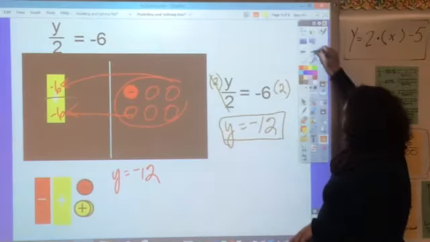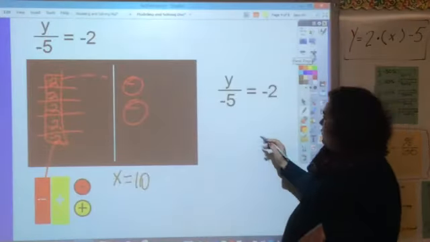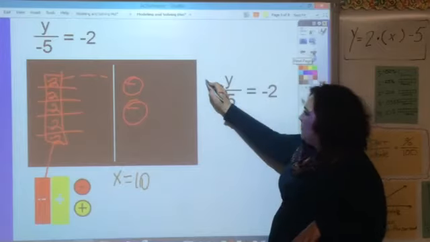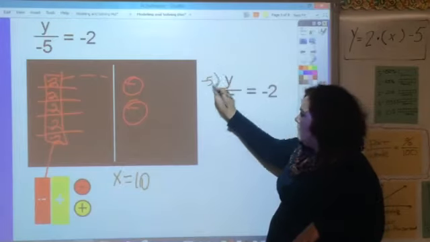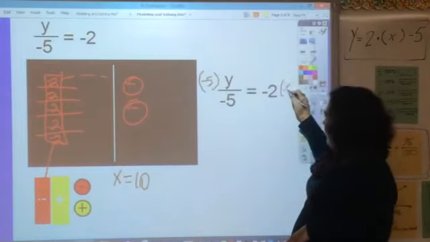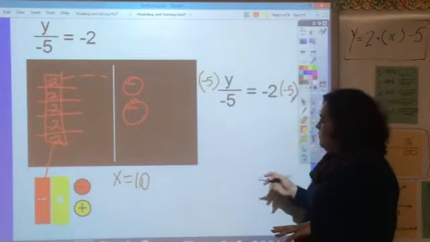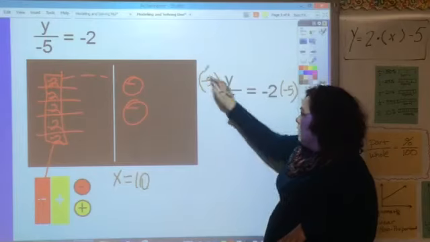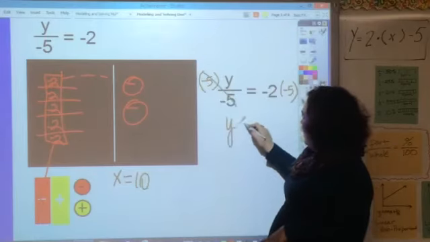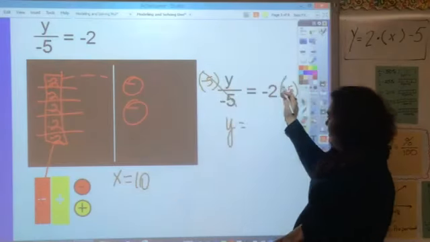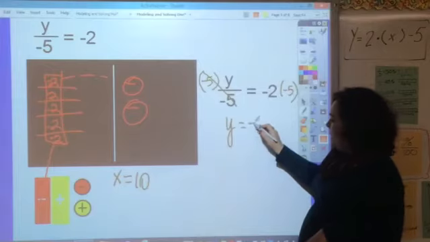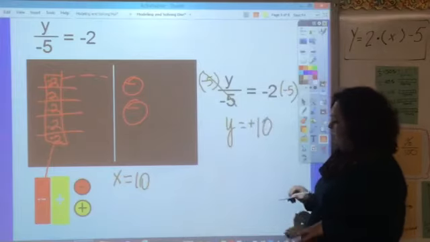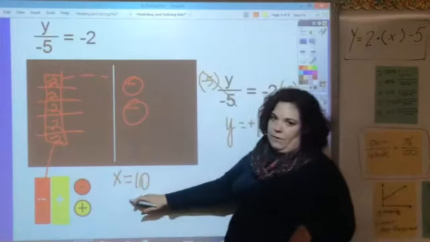And finally, you're going to multiply by -5. Multiply by -5, and you have to do that, otherwise you have a -x, and that won't work. So those cancel each other out, so you get x equals -2 times the -5 is a positive 10. And that's what we have over here.